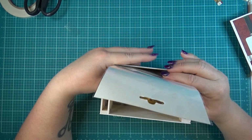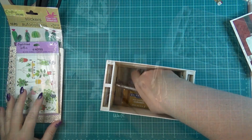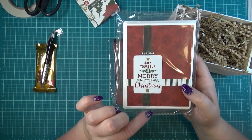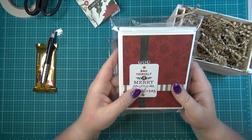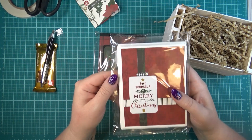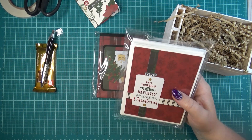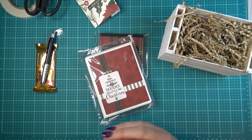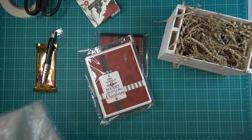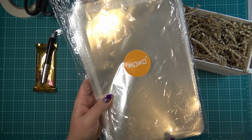But since I already took the time to make my stuff, I want to add my handmade goodies to the inside of my crate. Now this step, of course, isn't necessary, but I already had some clear bags on hand, so I decided to go ahead and package my things up in clear bags just to make it a little bit more finished looking. This was a pretty big bag. Here, I'll show you. The size on the package isn't on here. I think I got these from Amazon. If I did, I'll make sure that I have them linked below, but you can see they're a pretty big bag.